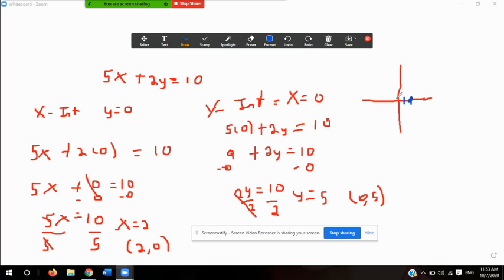So I'll just go 0 is down here. So I'll count 1, 2, 3, 4, and 5. And then I'll just plot that point, and then we'll just kind of connect the dots here and have our graph. And this is what the graph should look like, more or less. And there you go. So that's what the graph would look like: 0, 5, and 2, 0.